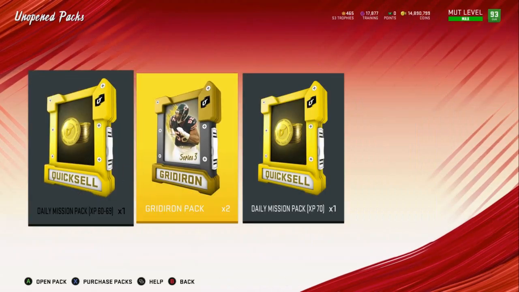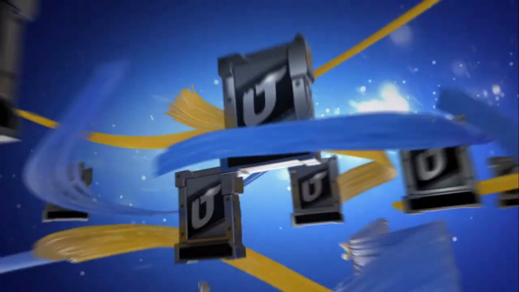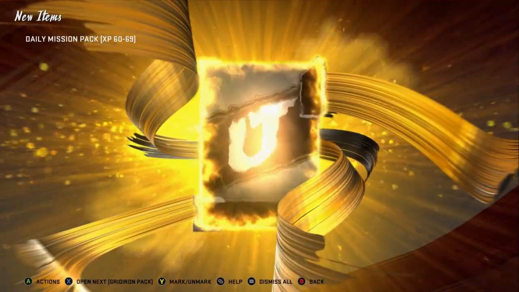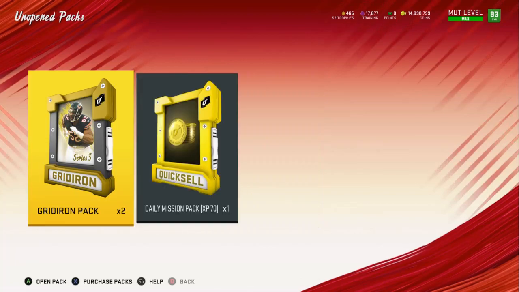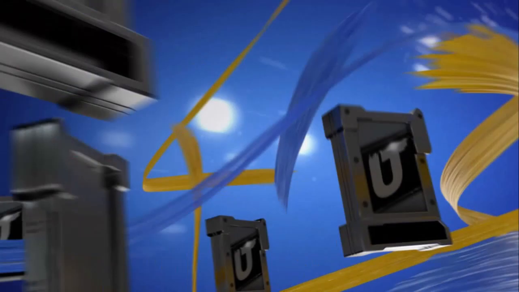So we're going to open up our level 60 quick sell just to see what it is we get. We're going to have a nice little comparison between that and the 70. And the level 60 says, we're going to go out with a bang. We're going to go out with giving you the minimum. Now let's open up the day. Actually, no, we'll save that for last.